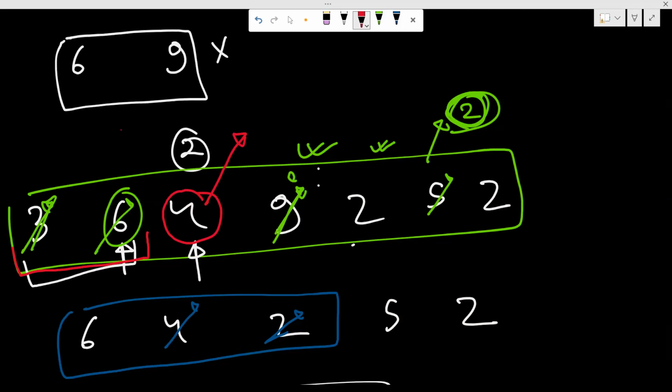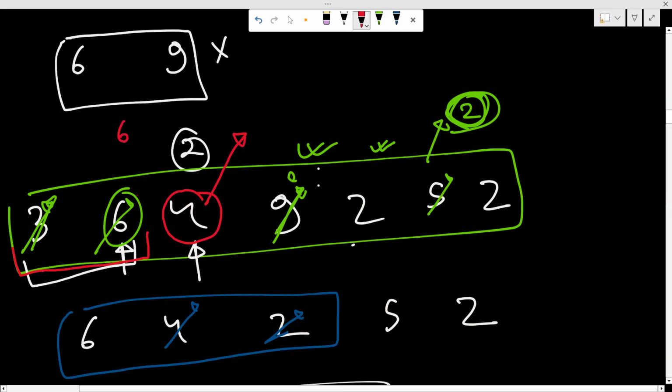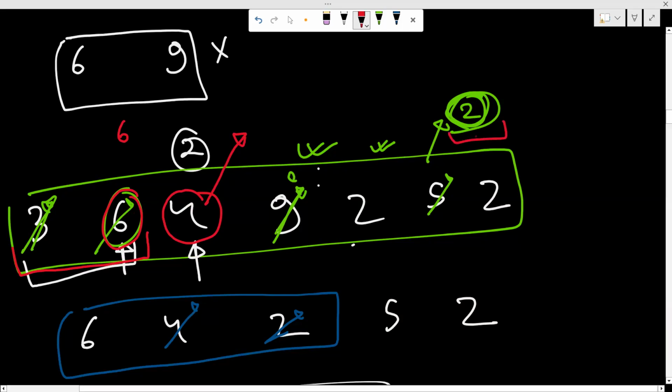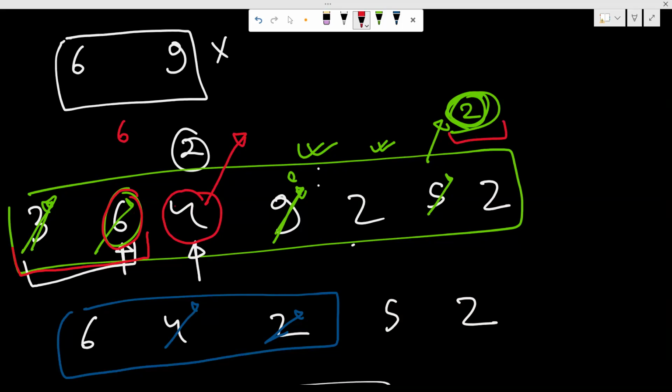Yes, I got it. You don't need to delete this 6 only when you are considering 6 as your first element. Okay, in that case we were not deleting this 4 and we were getting our minimum answer, right? Yeah. So you need to consider all the cases. I am considering all elements as my first element and then working with that. Is it clear now, guys?